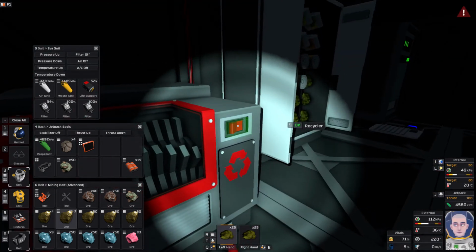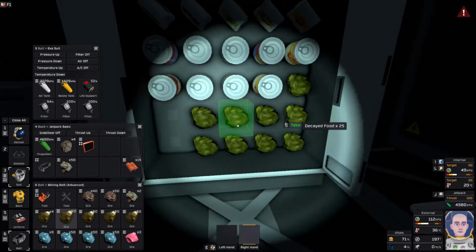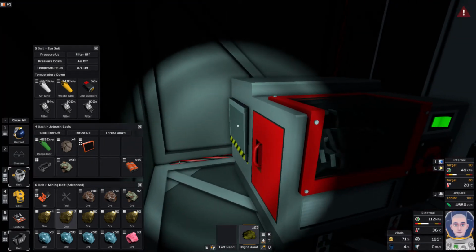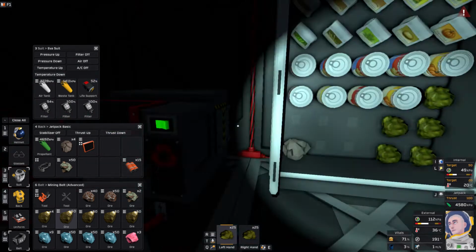Let's recycle all this decayed food, turn it into charcoal. Well, it's going to be reagent mix to begin with, but eventually it'll become charcoal. And that'll be used to give my base a bit of boost of power when I need it. I might need to create a charcoal cupboard, actually.